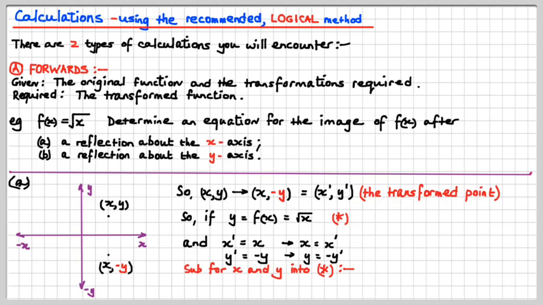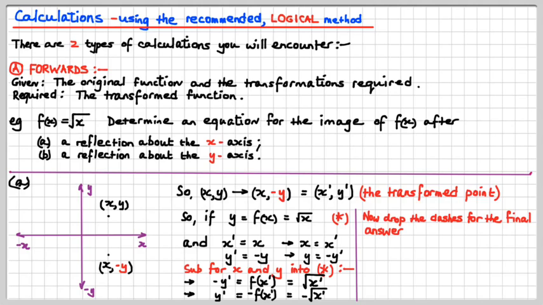So we substitute for x and y into star, and we get that. Minus y', because minus y' is the same as y, equals f(x'), because x' is the same as x, equals root of x', because x' is the same as x. Now we solve for y. That's what you always do. You don't leave it like that with a minus in there. You solve it for y. And there it is. So therefore, that's basically our transformed function, okay?